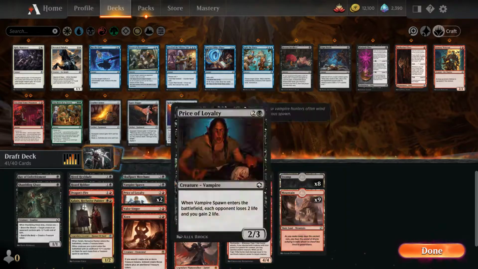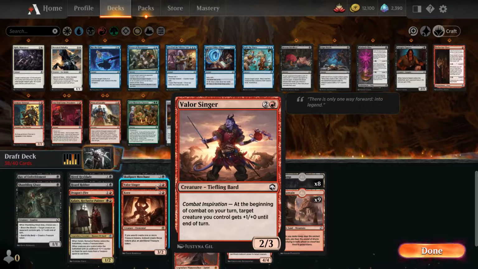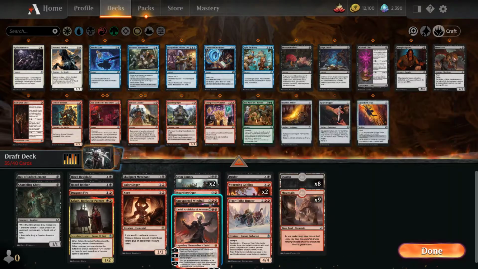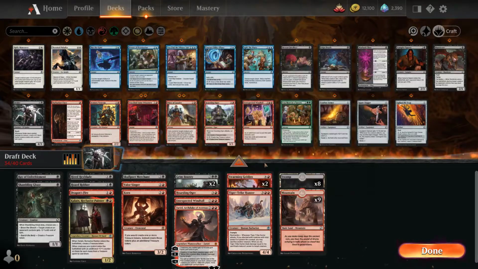So don't know about this. Merchant is good. Spawn, I don't know about Spawn. I don't know about this. Valor Singer's probably good. Soren is good with treasures. Manticore, I'm not sure. Hoarding Ogre, maybe one. I don't know about two. Drider, I'm not sure. Goblins, I think it's decent. Dragger Tribe is decent.